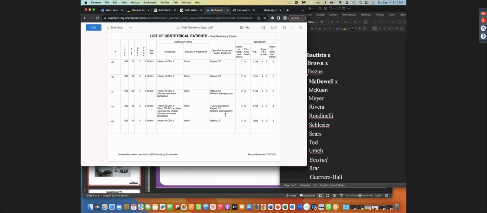Okay, doctor, let's go to case number 47. Yes. And let's pretend that I am the patient. Tell me, what would you tell me about permanent sterilization? So I would counsel you about the 100% permanent nature of this procedure, and that you needed to be very sure about proceeding with this, as there would be no way to conceive naturally after removing the fallopian tubes.